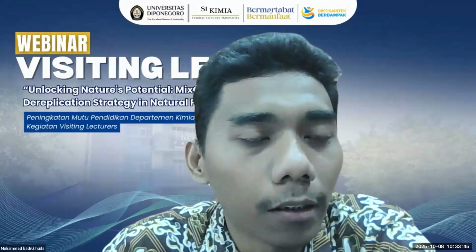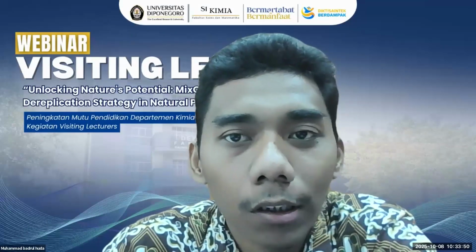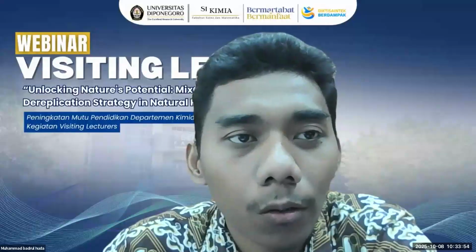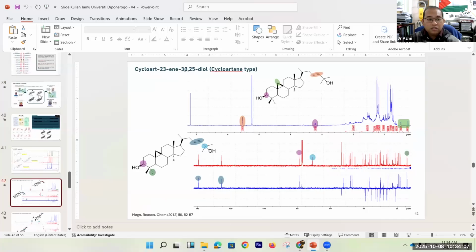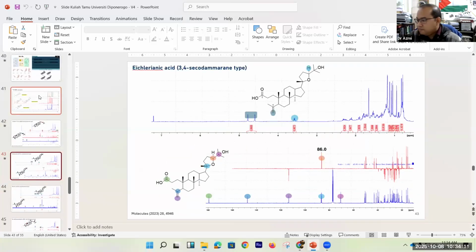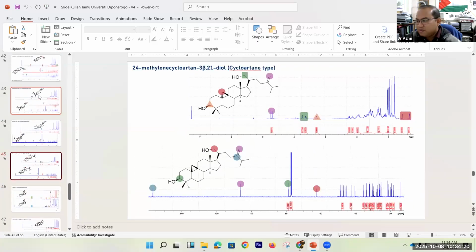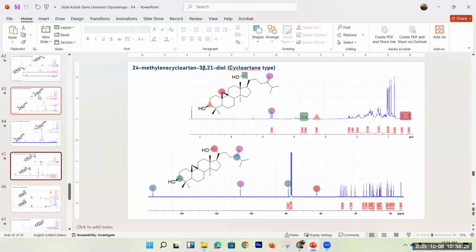Which NMR spectrum? Maybe I can share the slide again. Okay, which spectra does it mean? Yeah, let me share this one. Which NMR spectra do you mean? I have a lot of NMR spectra. This one? No? Is it here? Good morning, sir. Yes, I mean these longer peaks. I can see some smaller peaks under. In proton or carbon 13? At the proton. Okay, this one. Yes.